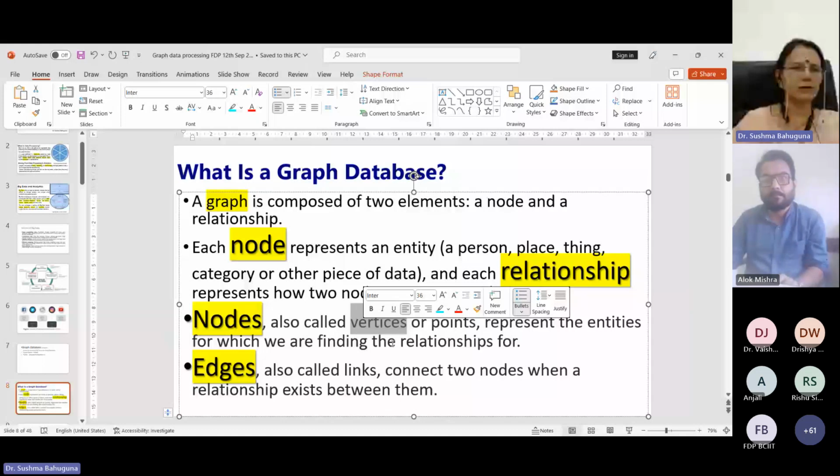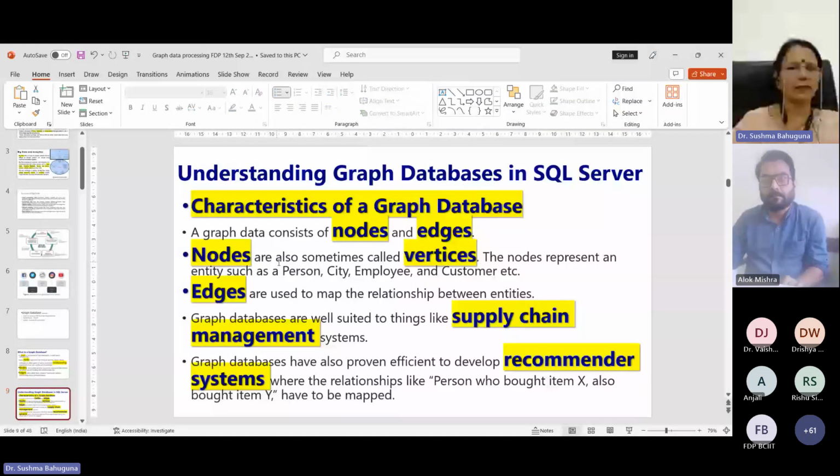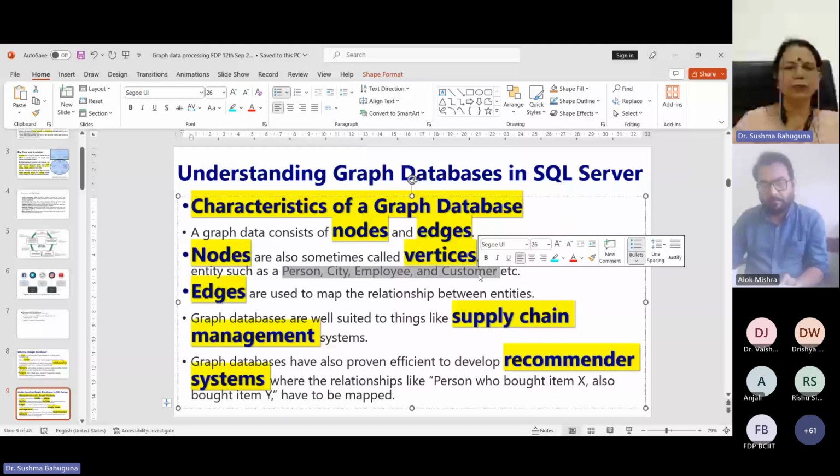So a graph consists of nodes and edges. Nodes, sometimes called vertices, and we have already discussed what could be a node. A node could be the information about a person, a city, an employee, a customer, or any other data you are thinking of.